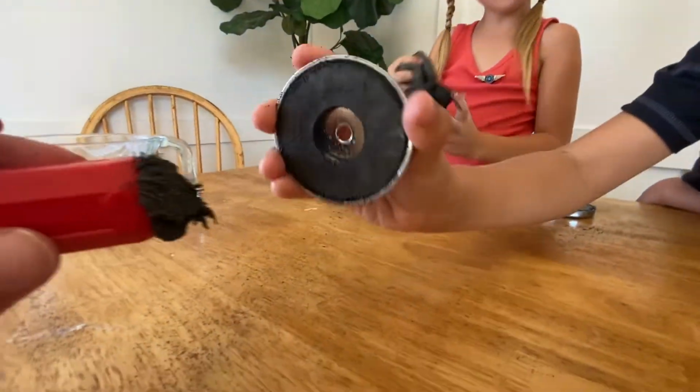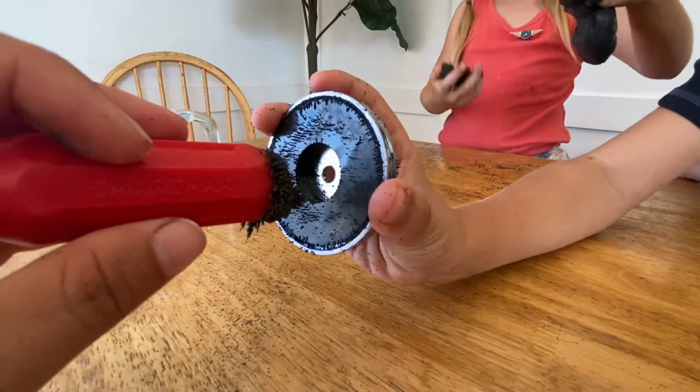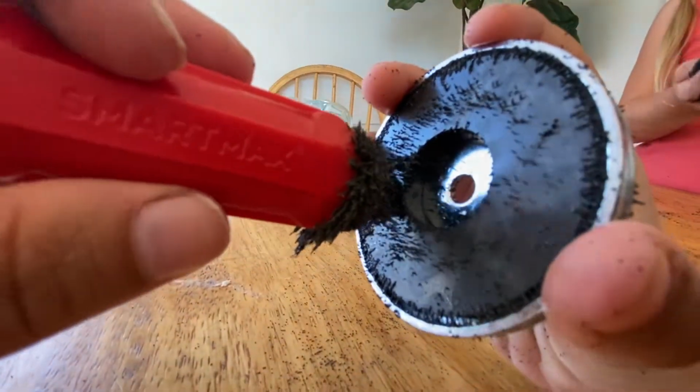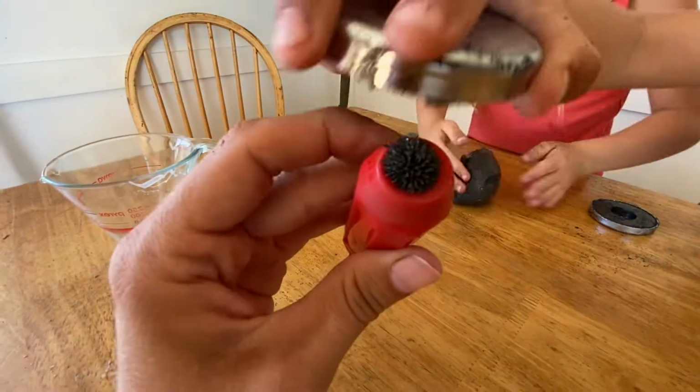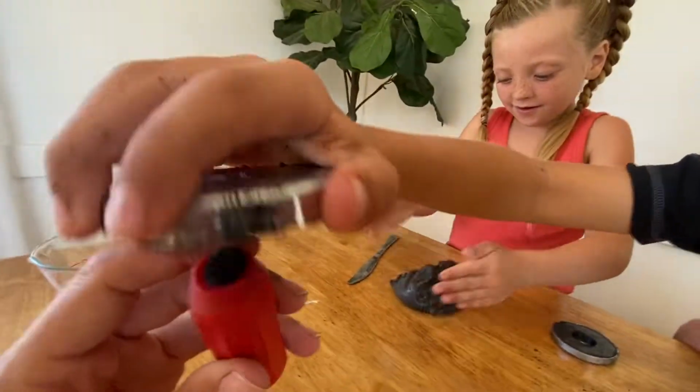Oh, and I wonder whose magnet is stronger, my magnet or your magnet? It's mine. Oh no! Your magnet's definitely stronger.